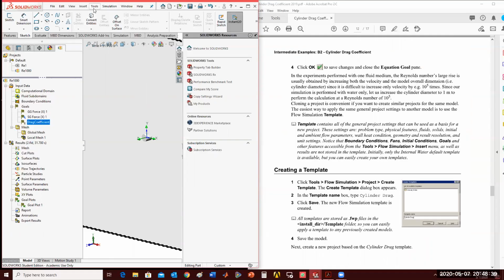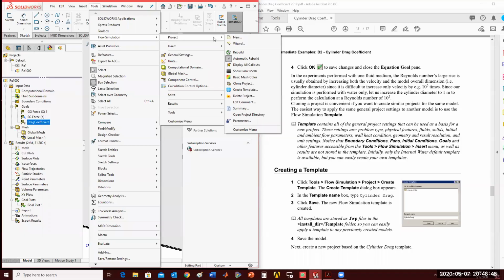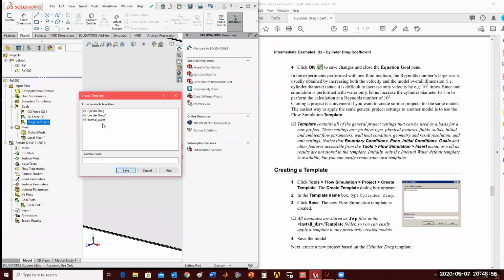You go to Tools again, and from Tools, Flow Simulation, and then Project, and then you create, or what we call, Create Template, which is here. Because I already created that template, I did it before, like you see every time.